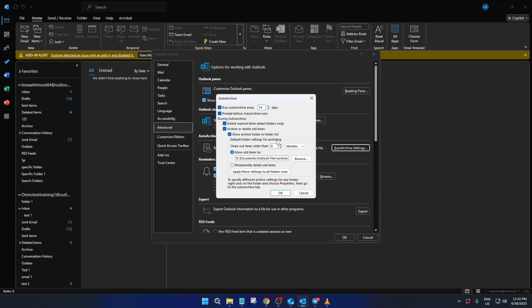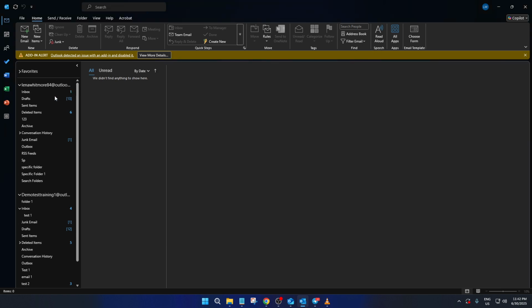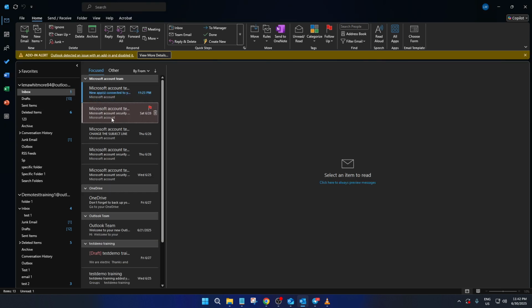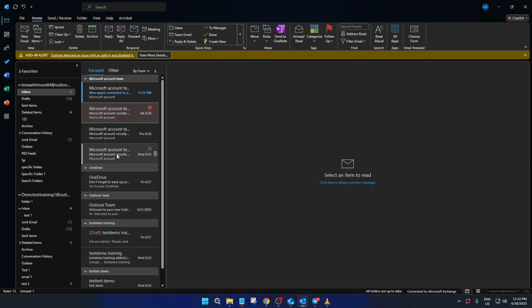Simply right-click on the folder you wish to archive and select Archive. This feature is handy for instant archiving of items older than a chosen date, allowing you to manage your space and data optimally. Mastering these tasks in Outlook, from adding and removing PST files to managing your archives, can significantly improve your productivity and efficiency.